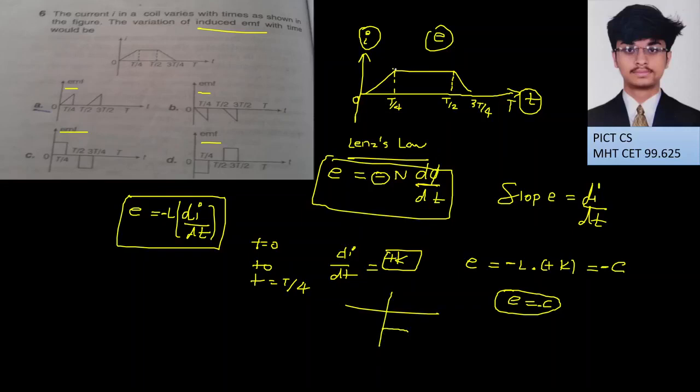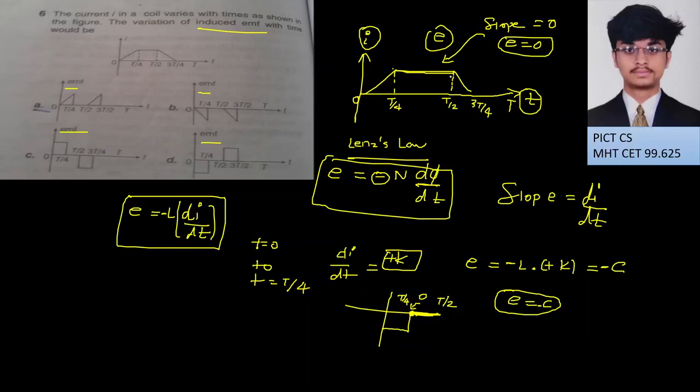Now see clearly, this is a line parallel to the x-axis, so its slope is 0, right? So clearly EMF induced will also be 0. So we have a sudden drop of EMF which suddenly dropped to 0, isn't it? At this point EMF is 0 till a certain time. Till how much time? From t is equal to t by 4 to t by 2 continuously, we have the EMF 0.